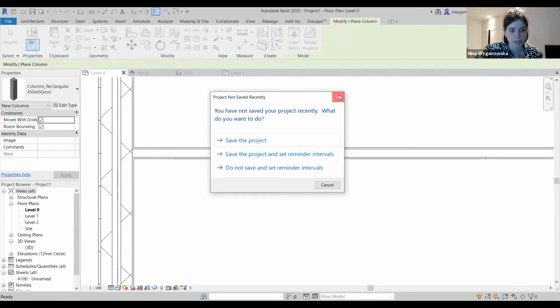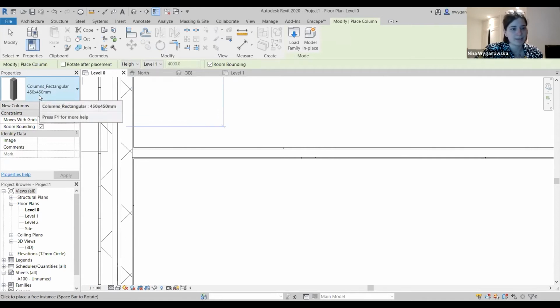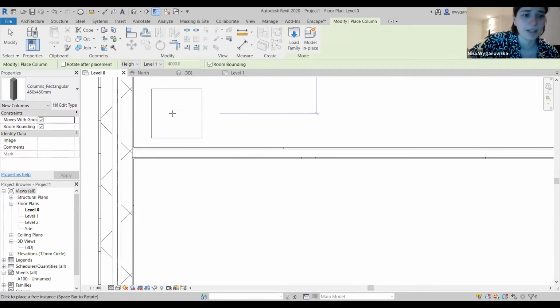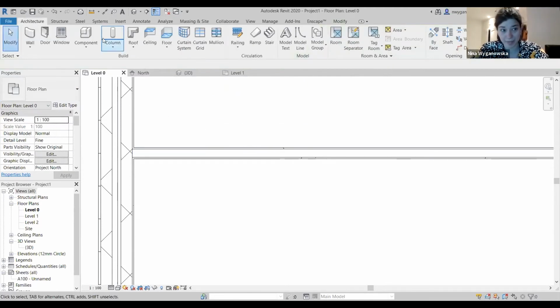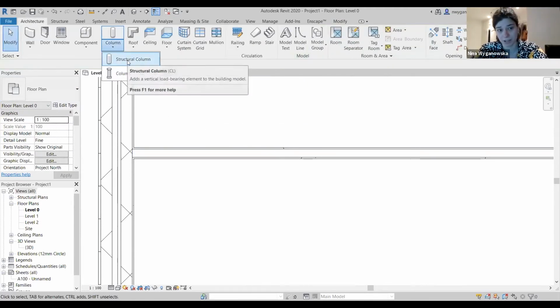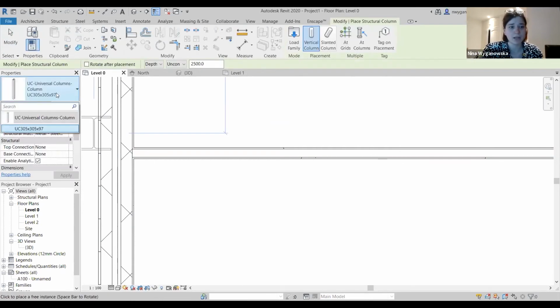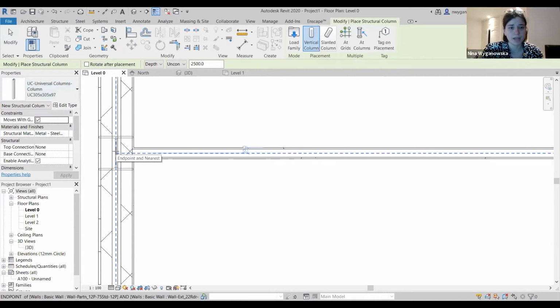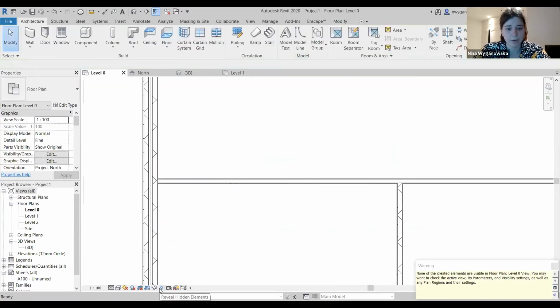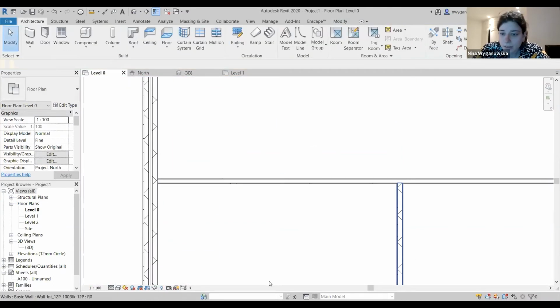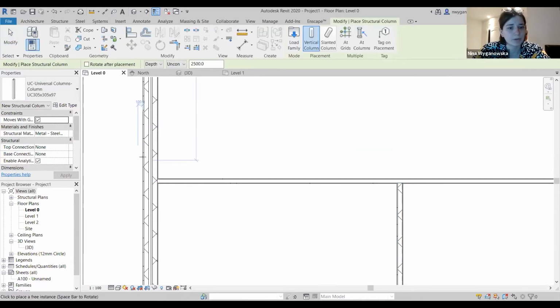At this moment, it is set up to be mostly timber. By the way, if you want steel columns, you should use a structural column, because that will be a universal column that is set up in an exact size. You can make it smaller or bigger and add it to your whole element. At the moment, I think it told me that I can't set it up, for God knows what reason.